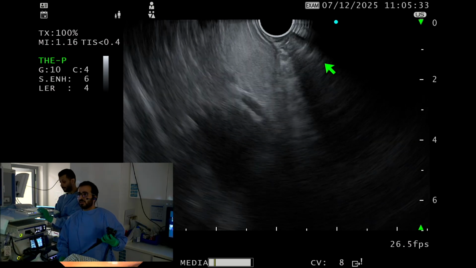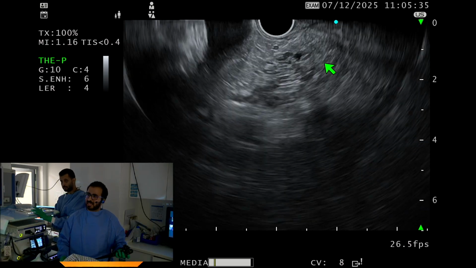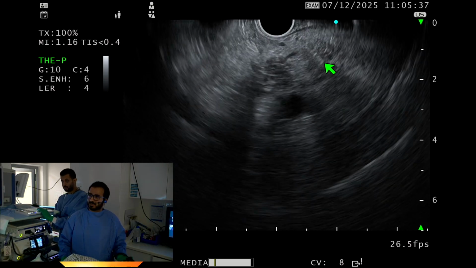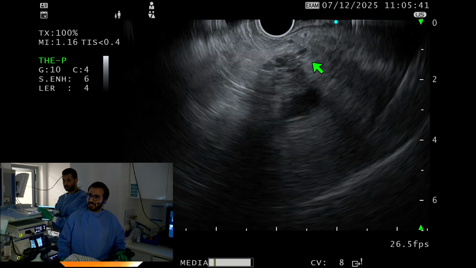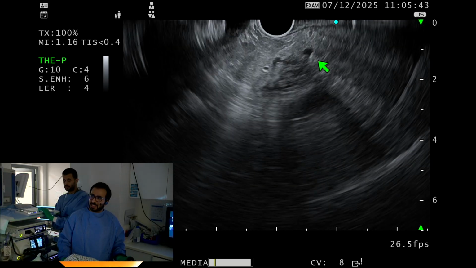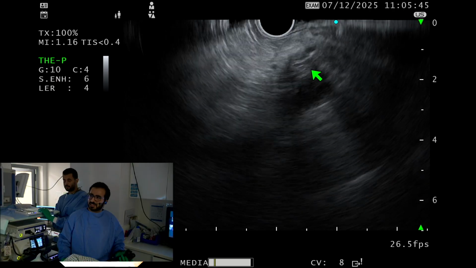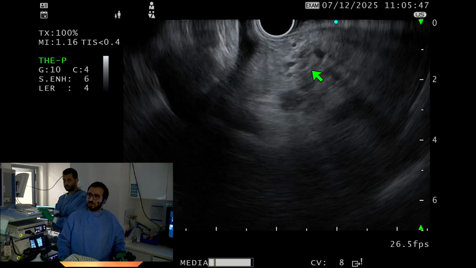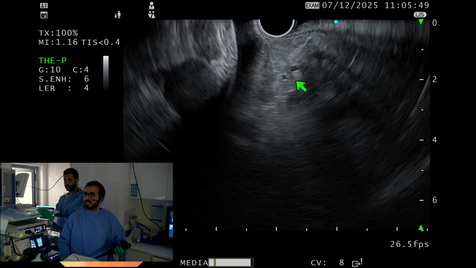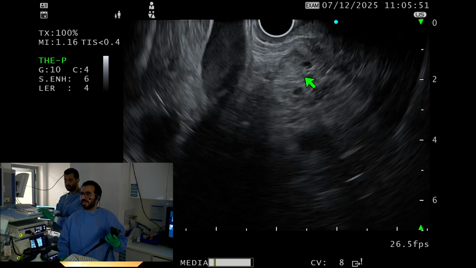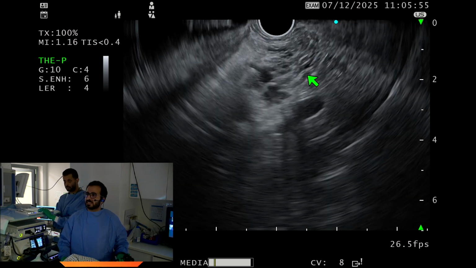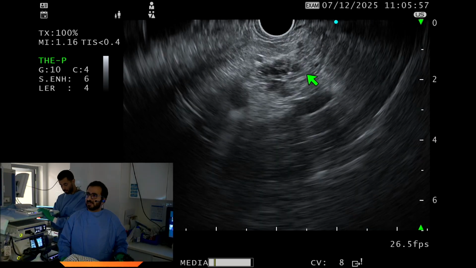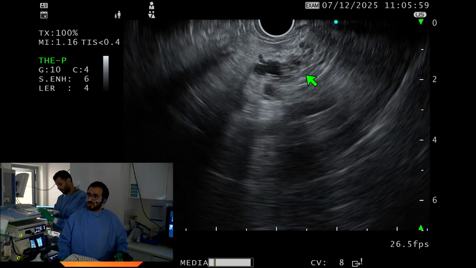So again, during this exam, I really can't see a clear cyst, right? We see multiple small dilated side branches where the pointer is, just a little bit here at the center of the screen, but we don't see that cyst clearly. The issue then always with the head, when the CT and the MRI say it's head, sometimes it's head and uncinate.